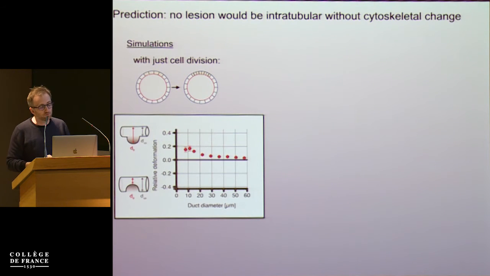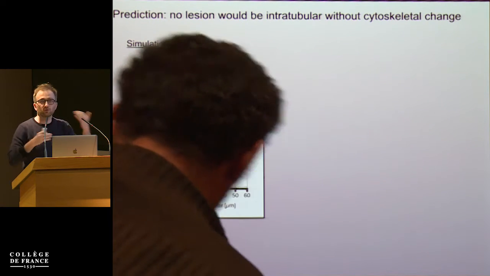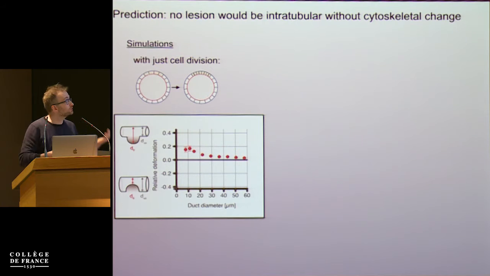So we can remove one of these things and say, now let's say that the apical and basal surface tension don't change, and we just over-proliferate. And we run this simulation and quantify the deformation. And we see that in that case, we lose this transition. All the tumors, artificial tumors that we simulate, grow towards the outside.